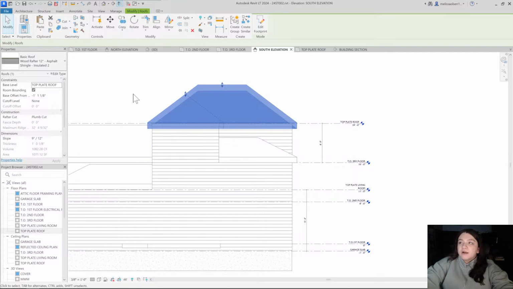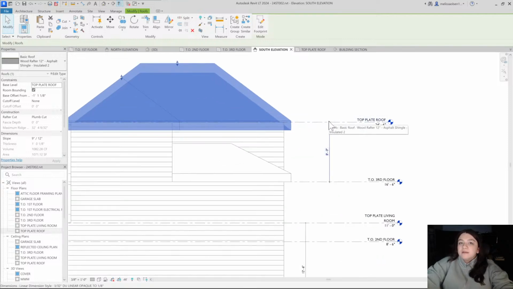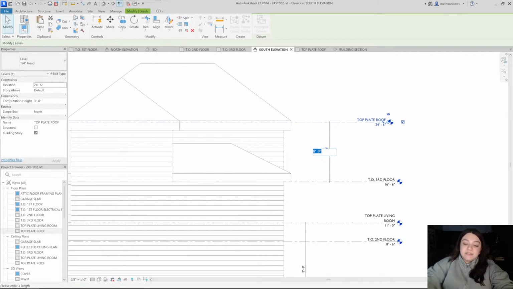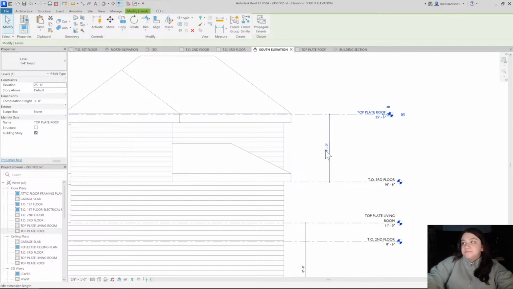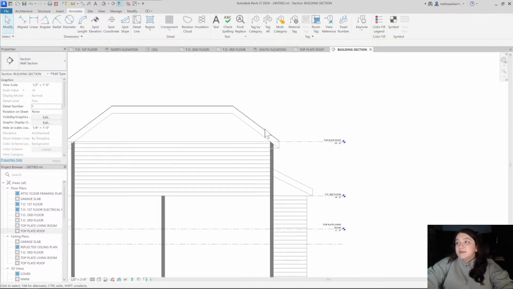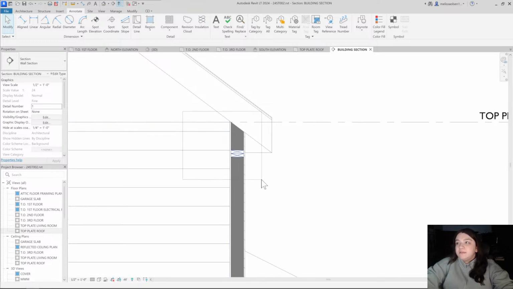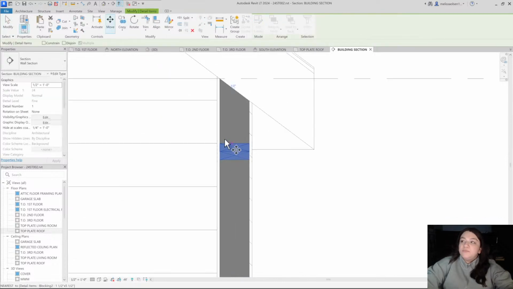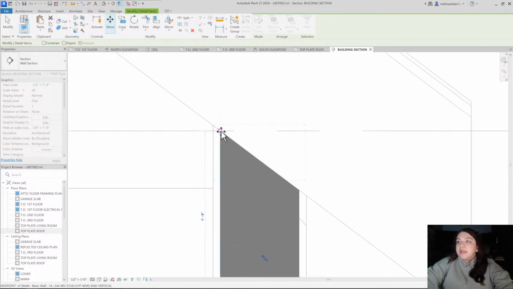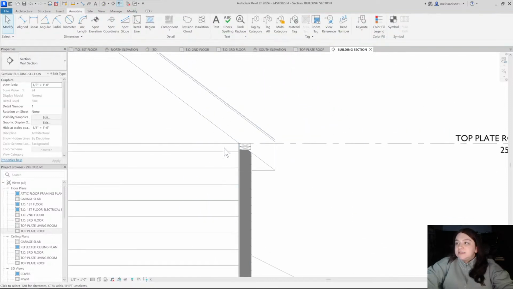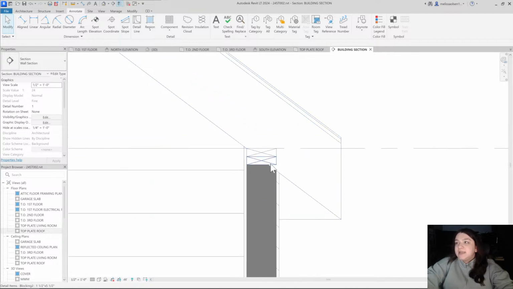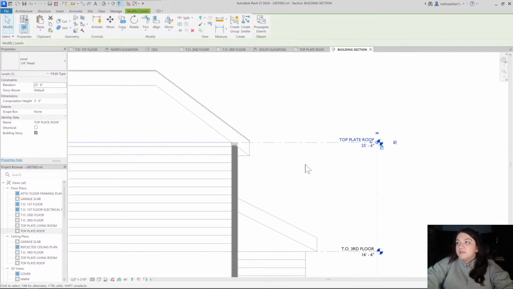And now the great thing about this is we know that our section is correct. We know that our roof is set at the appropriate spot so that our top plate is going to hit it correctly. So even if we move this and we make this 9 feet, we go back to section, the roof and how it sits with the top plate is still the same. The 2D elements, these elements right here, they didn't move with it because they are 2D, they're not 3D.